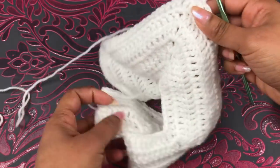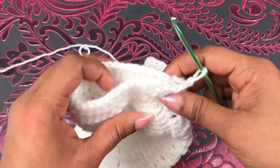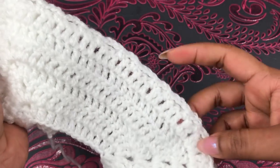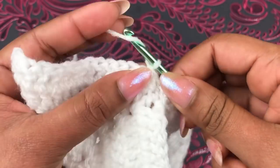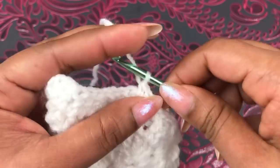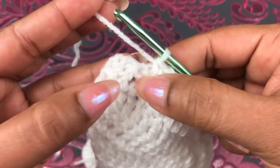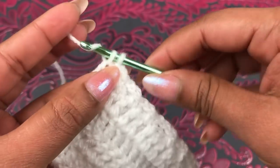Next, chain 2, third and fourth corner are going to join this third and fourth corner. Go through this chain space and single crochet. Chain 2, skip 2 double crochet, single crochet, chain 3, skip 3 double crochet, single crochet, chain 2, skip 2 double crochet, single crochet, skip 3 double crochet, single crochet, skip 2 double crochet, single crochet. Now I have 1, 2, 3, 4 loops for the front side. I'm gonna make 2 more loops, skip 2 double crochet, single crochet.